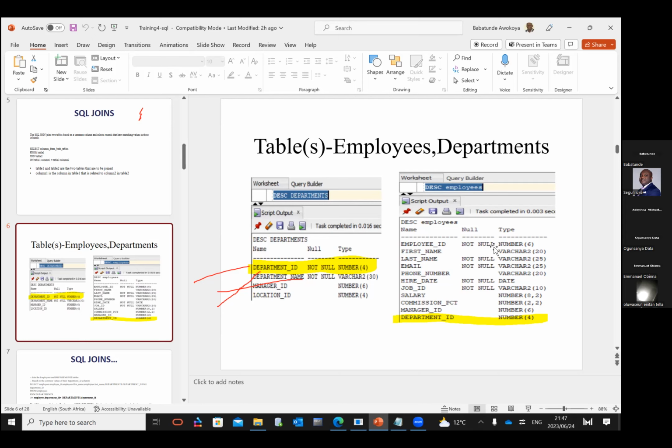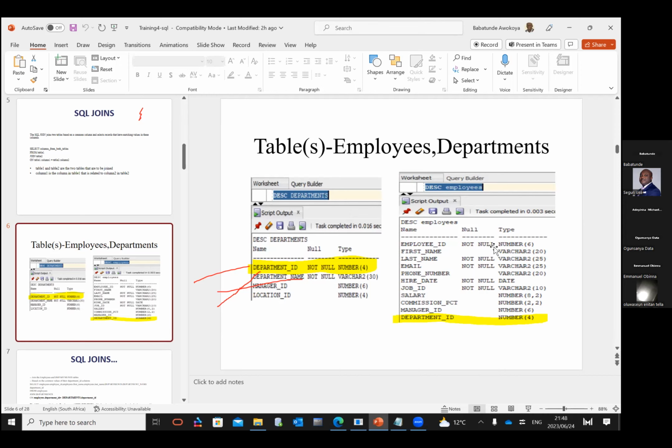For any employee that gets into the organization, they must have employee ID, last name, email address, hire date, and job ID. They are compulsory. If you miss any of those, it's not going to allow you to save that information.